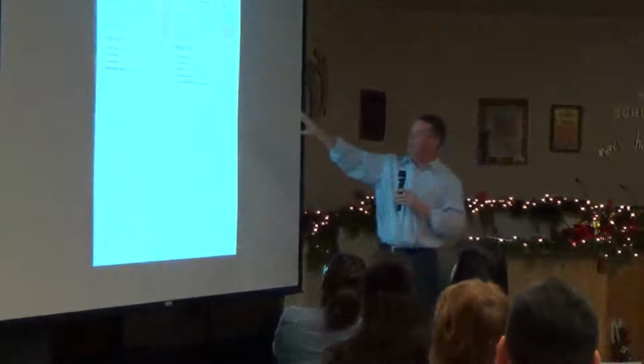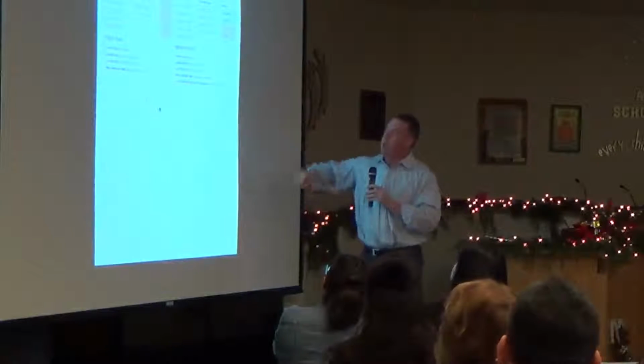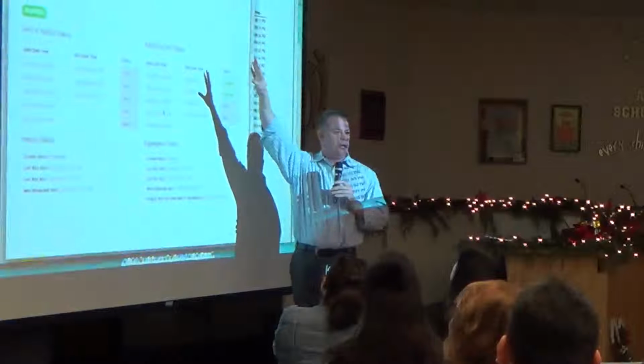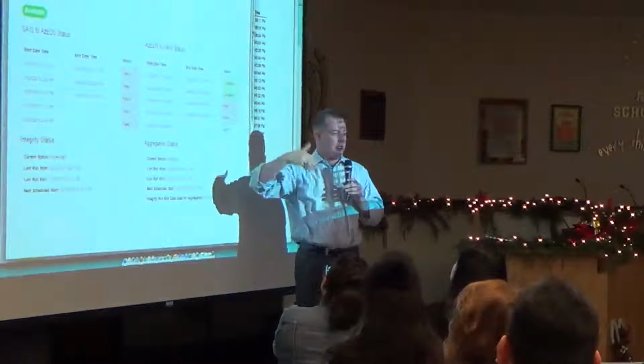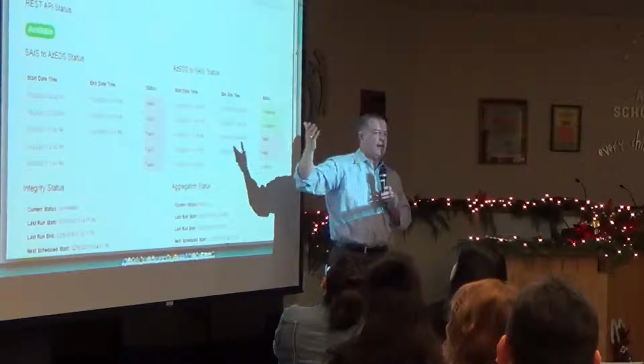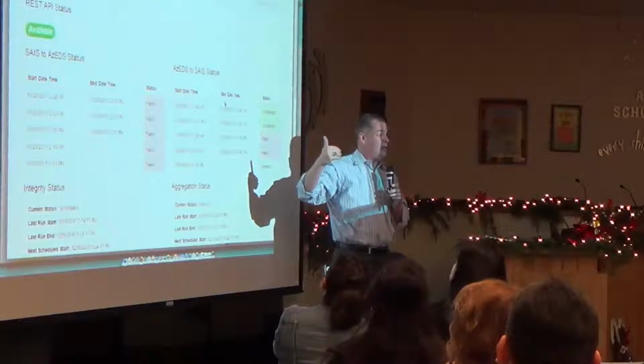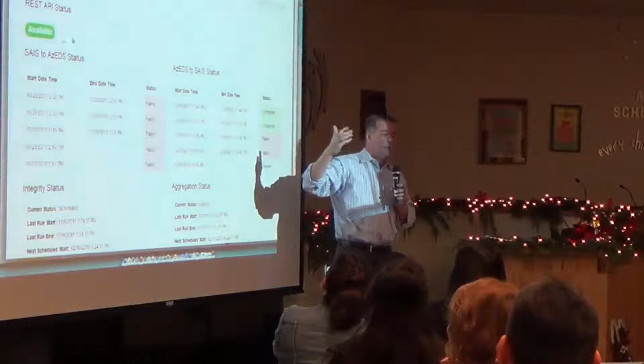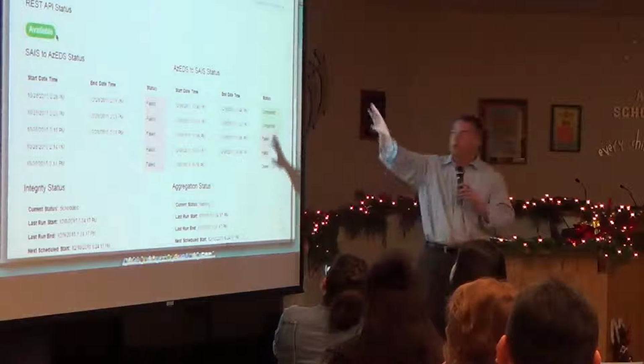So this is what the dashboard's going to look like. As you can see, you're going to be able to tell, is the REST API up? Meaning, is the gate open for you to submit data? Sometimes it might be closed because we're doing a deployment, or Azure may be having problems. So it'll tell you real time.